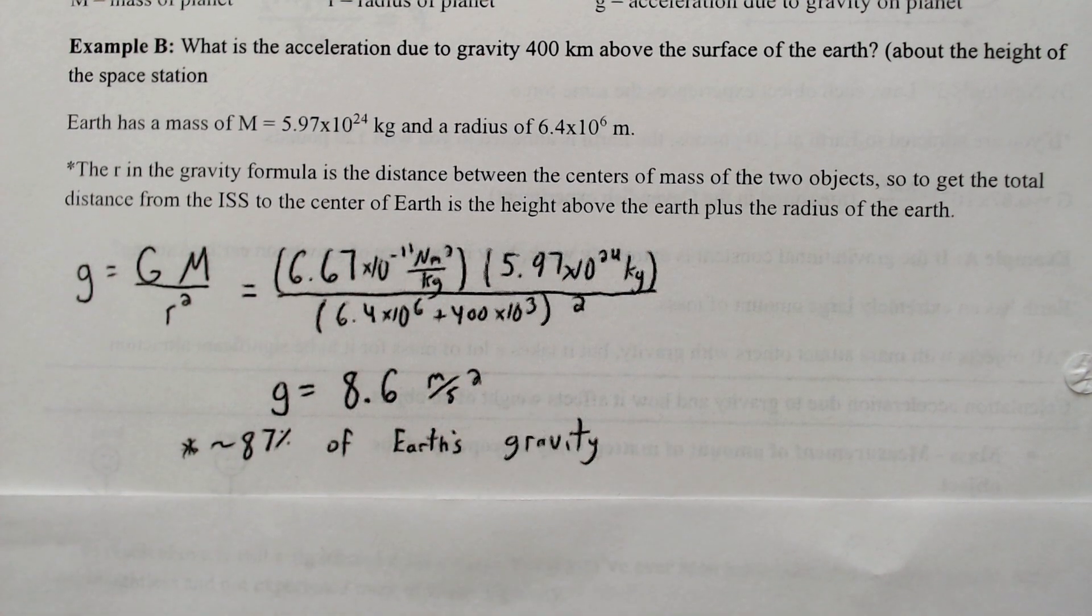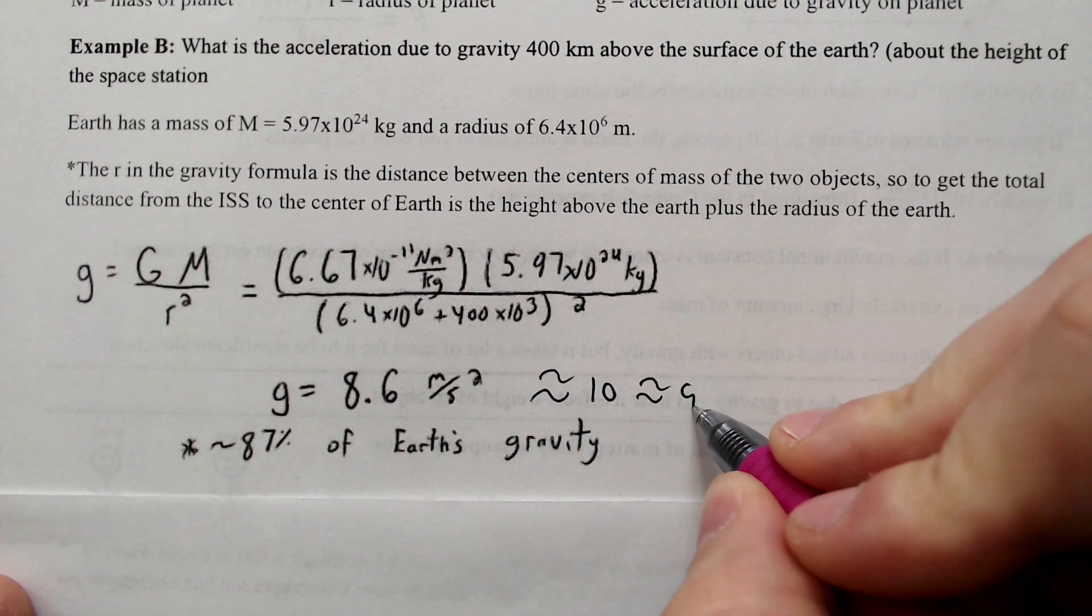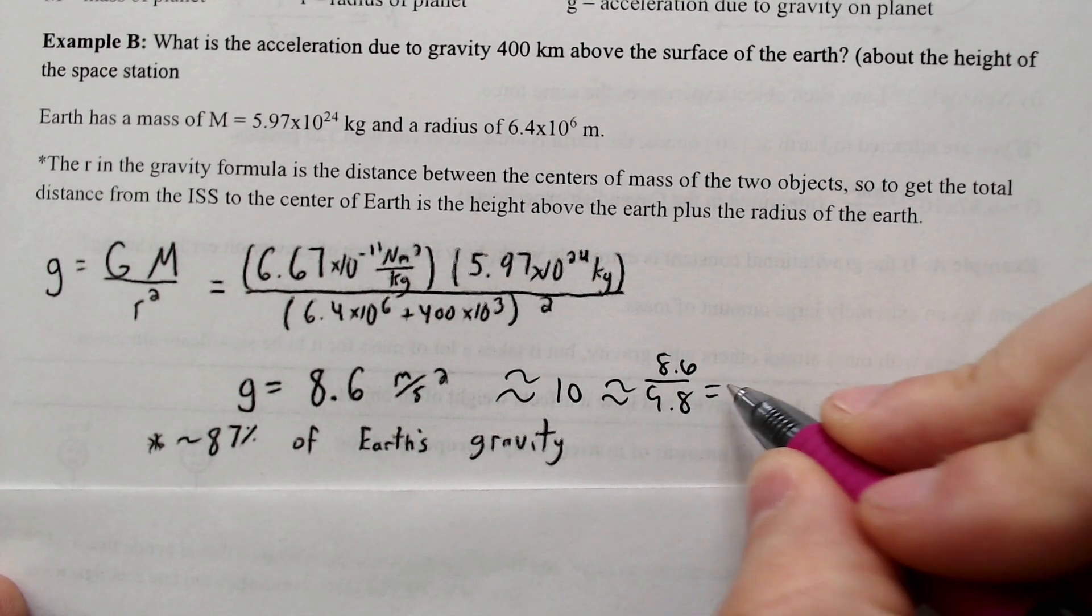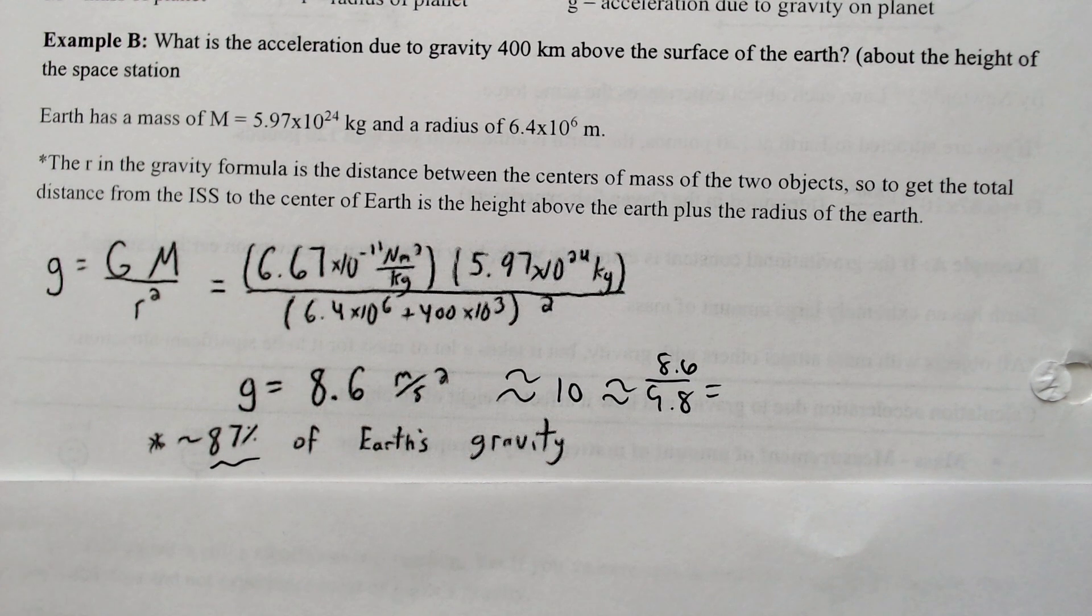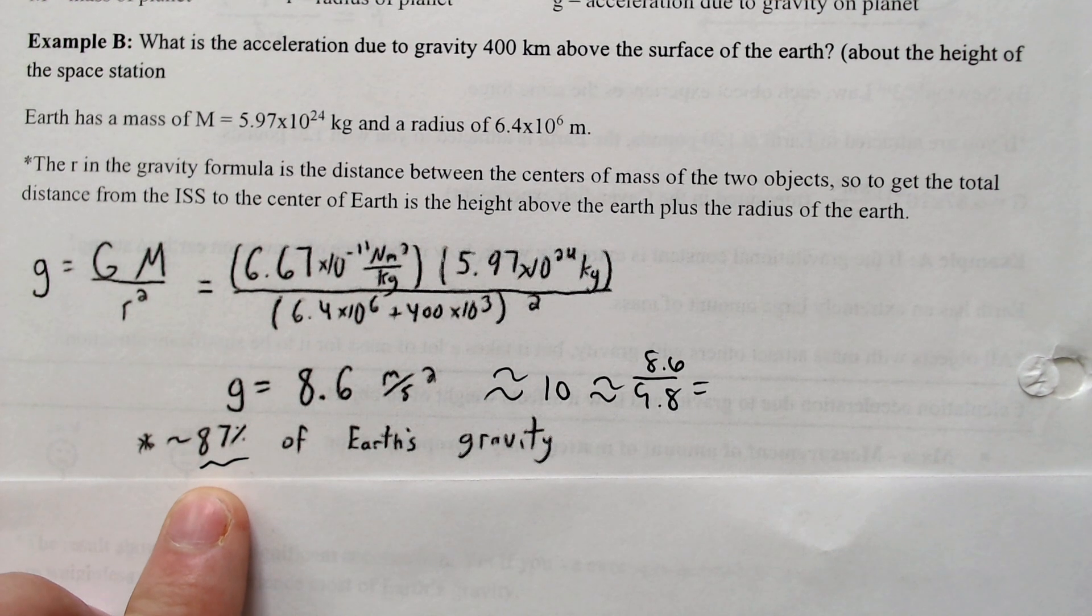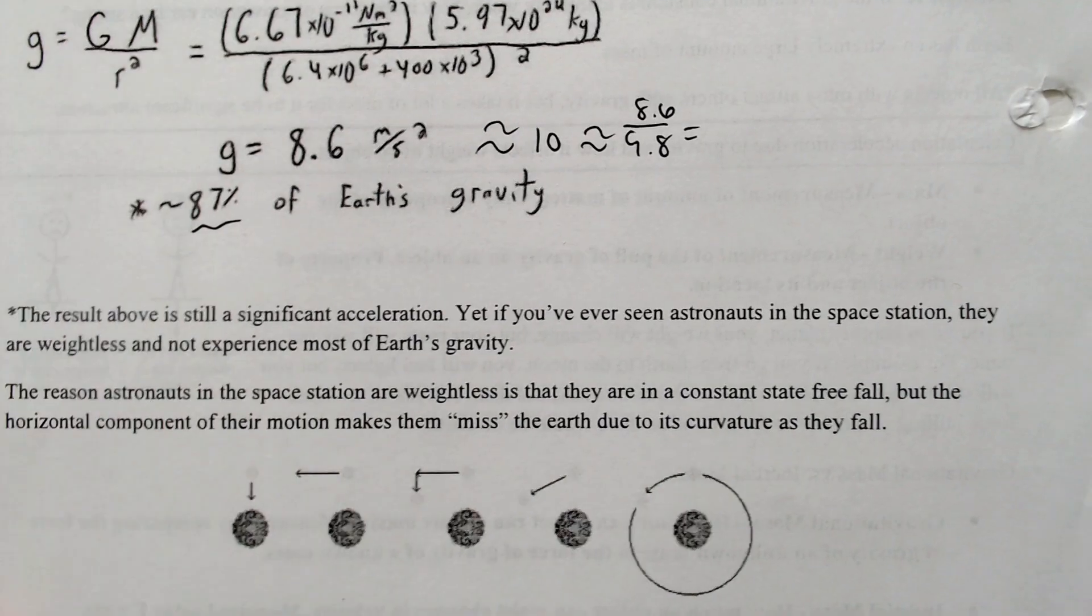What is gravity typically? Well, gravity typically is roughly 10, or you could say even more specifically 9.8. Well, if you did 8.6 divided by 9.8, you'd get 87% of Earth's gravity. So even the International Space Station experiences quite a bit of Earth's gravity, which makes a lot of us confused, which we're going to get into in a different video, as why in the world do they still experience 87% of gravity, but everything over there is floating whenever you're in outer space in the space shuttle and in the International Space Station.